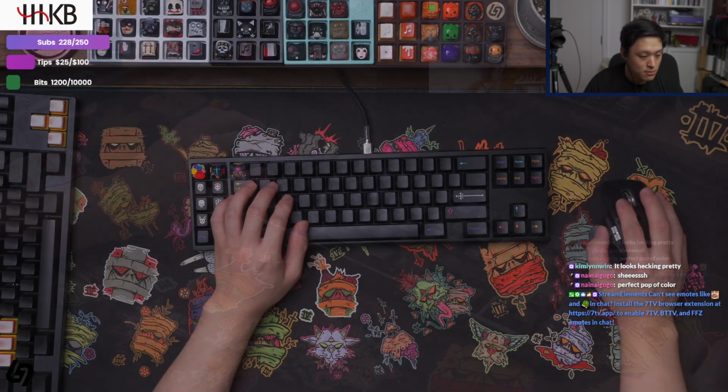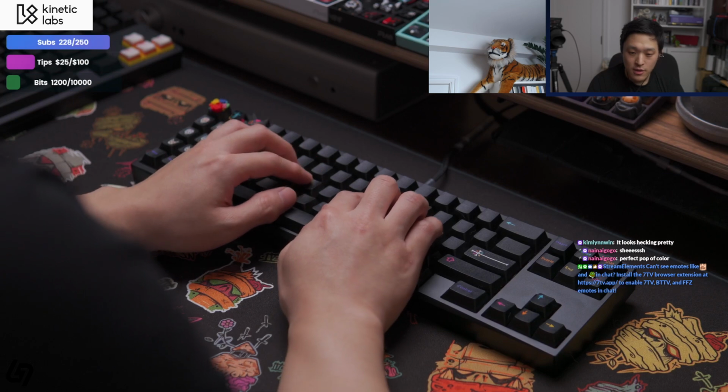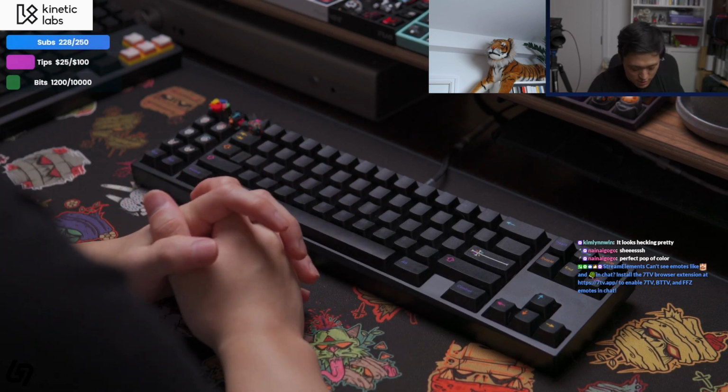Oops. Didn't mean to do that. Need to keep it on the side. It's a nice pop of color, yeah. Really like it. Really like this set.